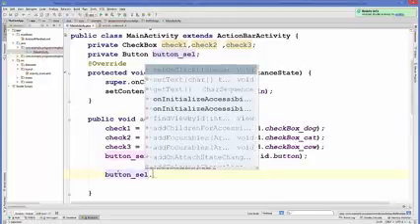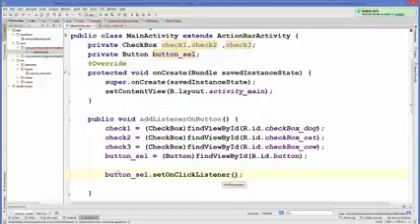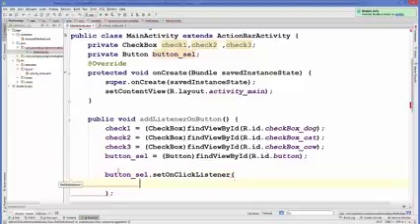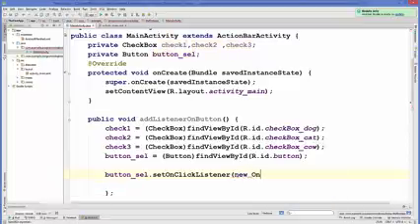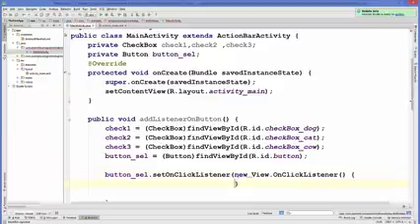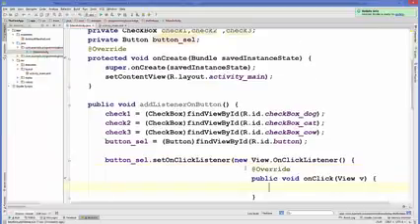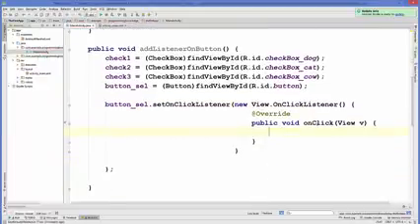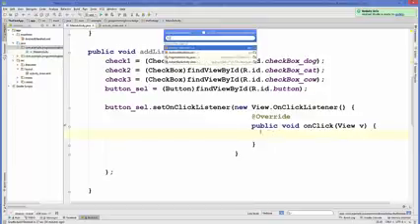Set on click listener, and in here in the arguments just press enter and we are going to create a new listener. So new OnClickListener, and this takes an onClick method, right?